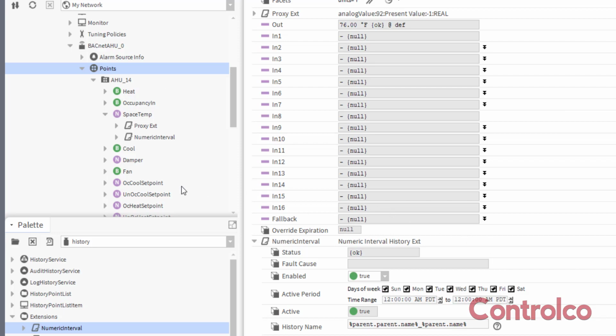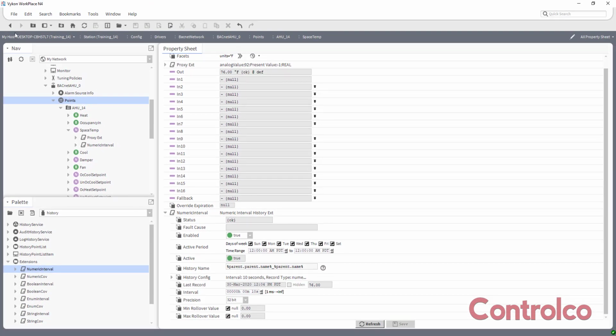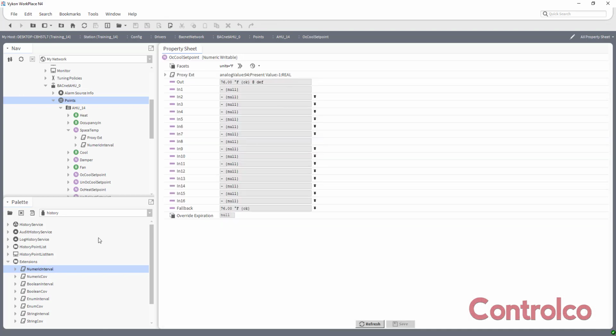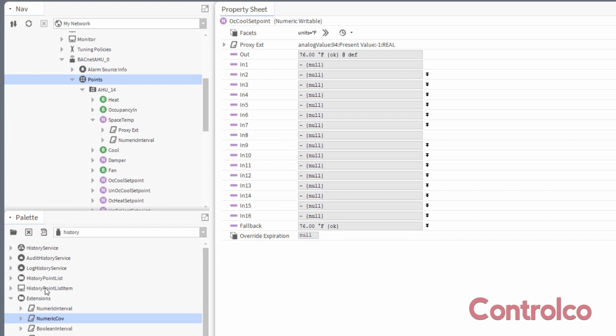So let me go back to my air handler wire sheet. I'll hit the back button. And I'm going to add a numeric COV extension on all of my set point objects. And I'm going to change the change tolerance to 0.01. Let me show you how that works. I'll go to my property sheet of my awk_cool set point here, and I will find the numeric COV extension in my history palette and drag it onto the name of the point.